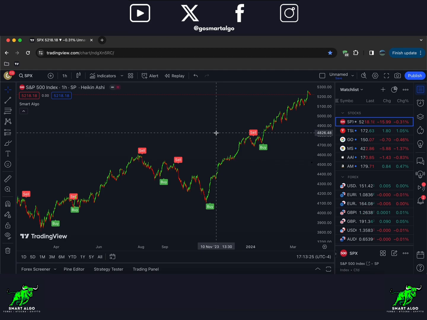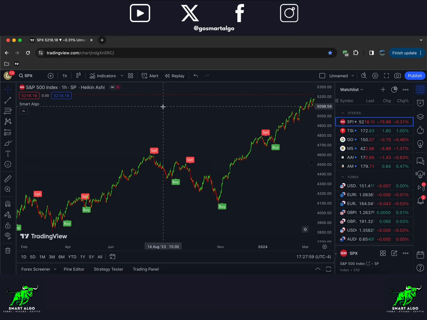SmartAlgo is not a get-rich-quick method. You're not going to be making $100,000 overnight on your first day using the algo. It needs time and practice, and then you'll be able to make consistent profits. So some of you might be thinking, oh, I'll just sell and buy, sell and buy, sell and buy. Well, it's not necessarily that simple. There are strategies and steps to follow, which is why we're making this course today. So now that we got that out the way, let's get on with the course.